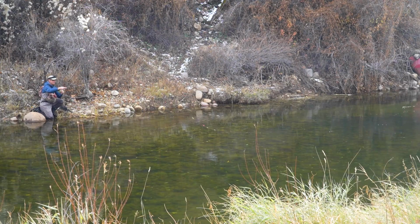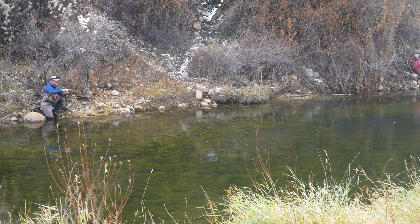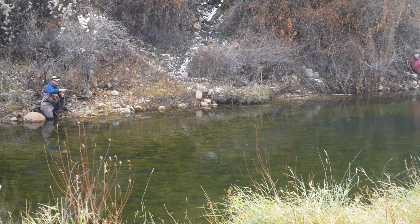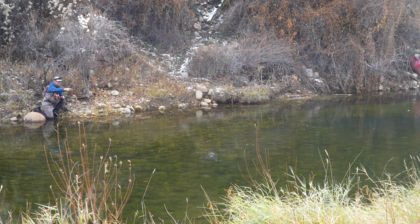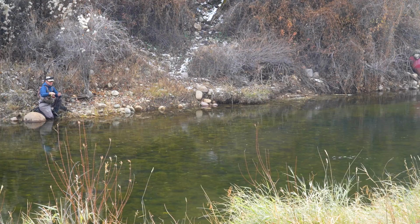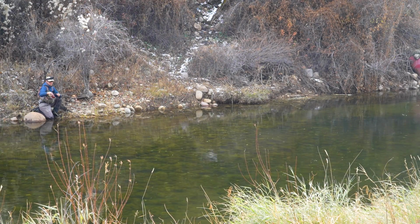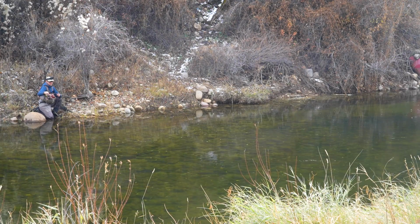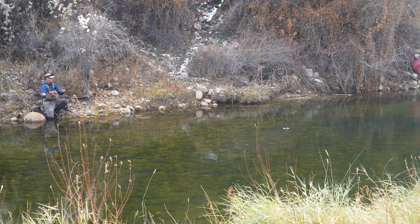I want to make sure that if there's potential for a fish to be in a spot, I give a chance to catch that fish. There again, not only because I want to catch fish, but also if you spook that fish instead, especially in a spot like this, and you kick it upstream, it's going to alert and or spook some other fish, kind of cause a domino effect. So we don't want that.